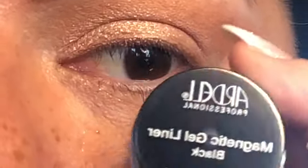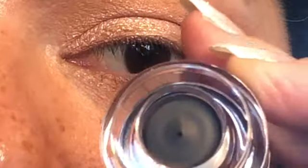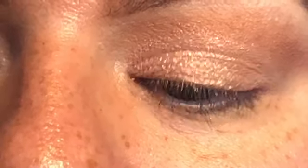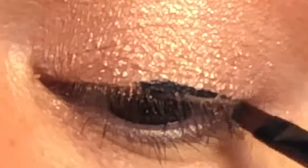Okay, so on this eye, we are going to do the Ardell Magnetic Gel Liner and see how this works. When I open it up, it actually looks like a big pod, but it's actually pretty darn tiny here. Let's take this super duper tiny brush and dip it in and see what we think. It feels pretty pliable, like a wax on the brush. Let's dive in and see. Is it easy to apply? Is it pigmented? So far, so good.